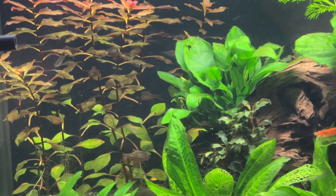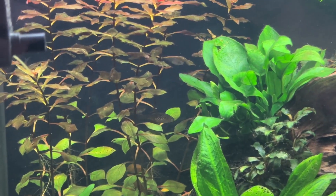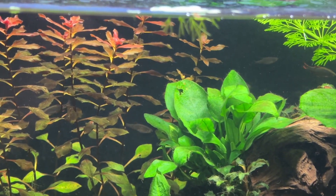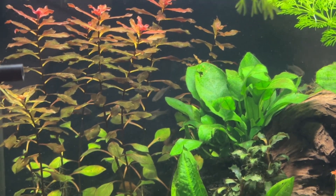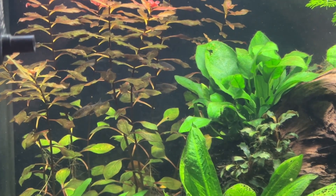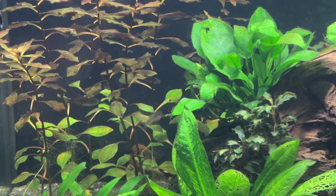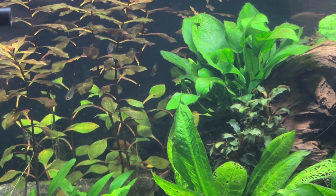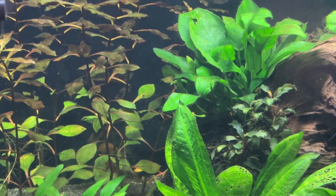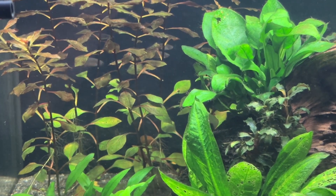Other than that, all of the fish in here seem really happy and really healthy. But if they do keep breeding at this rate, I will probably have to re-home some of them, because I moved 17 of them over from their old tank into this 45 litre or 12 US gallon tank, and with new babies showing up it is going to get crammed quick. Thankfully it is very easy to give Celestial Pearl Danios away, and one of my friends has wanted some for a while, so I've got a good home waiting for them.